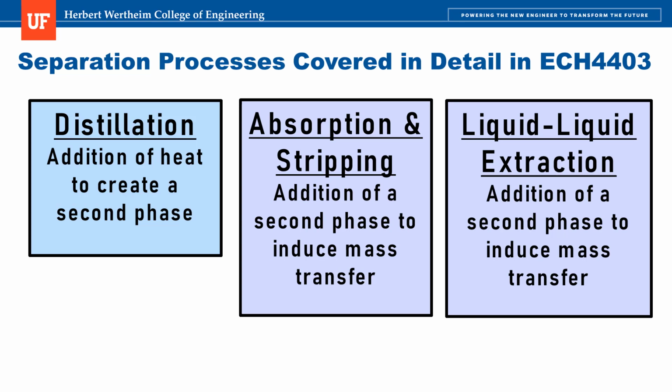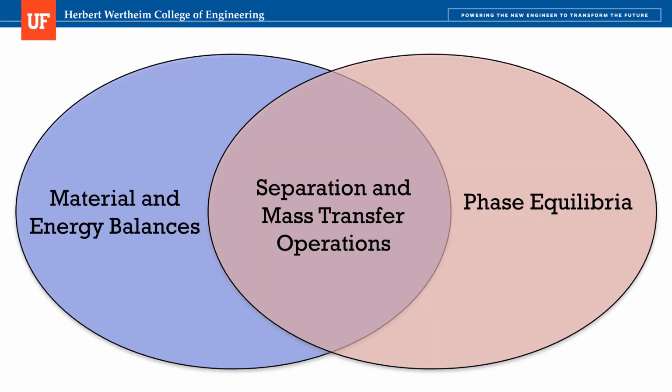Finally, we will discuss liquid-liquid extraction, which is similar in principle to absorption and stripping, except there are two liquid phases involved, which are immiscible. Each of these three separation techniques may be classified as an equilibrium-based separation, which is firmly rooted in phase equilibria, a course you are taking right now or a course you have taken previously. As is the case with any field of chemical engineering, material and energy balances remain at the center of everything.